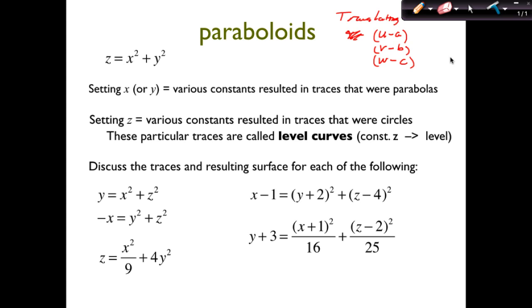Okay, so I want you to try to sketch each of these paraboloids that have all the different variations going on, right? It could be opening on a different axis, it could be translated around, and it could be stretched and smushed. See if you can sketch these five. Take 5 minutes and see if you can sketch them.